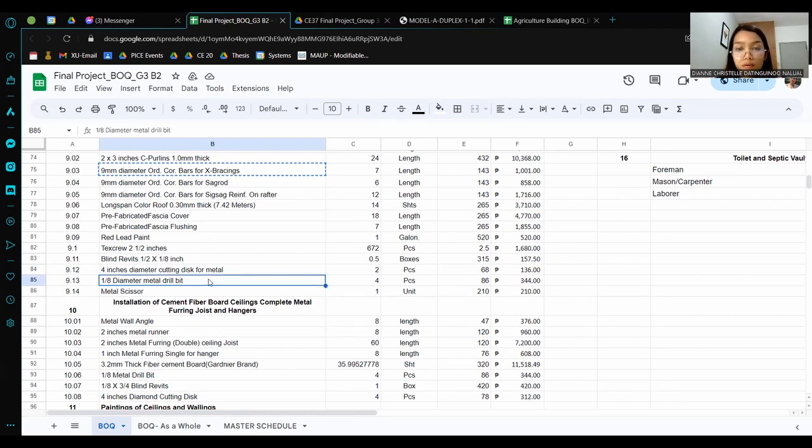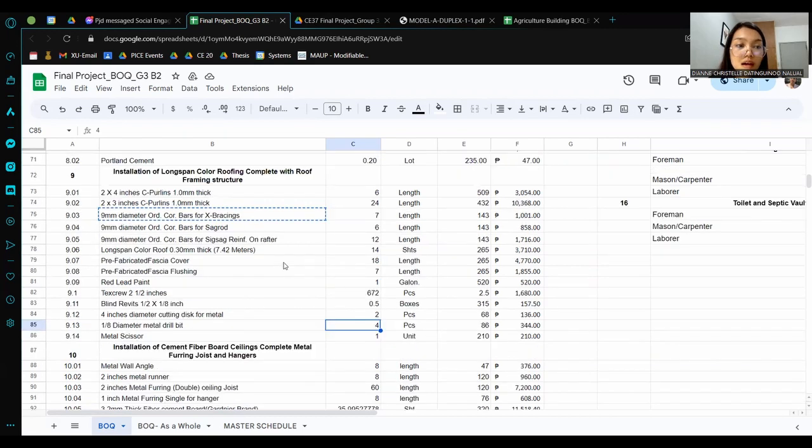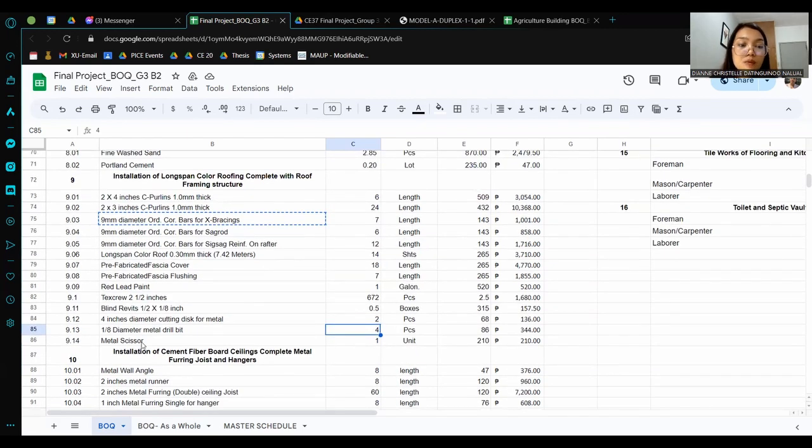We also need this, for 4 pieces at 86 pesos each piece. So we get the total cost of 344 pesos. And the last for item number 9, we need the metal scissor, and we only need 1 unit. It is priced at 210 pesos each, so we get 210 pesos only.